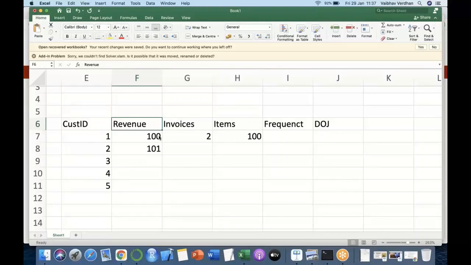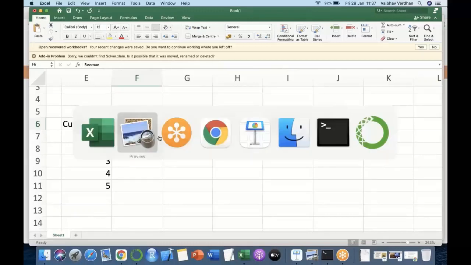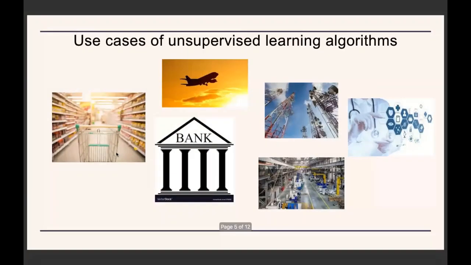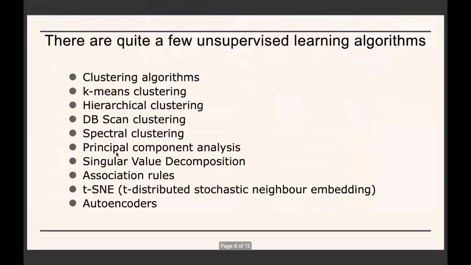Now extend that to text data. If you have 1,000 or 10,000 articles, you would want to get the articles which belong to the same category. You can do that, or extend it to images, right? But that being said, clustering is not the only application of unsupervised learning algorithms. It is one of the most famous and widely used, but it is surely not the only one.